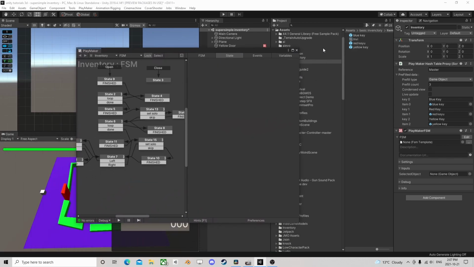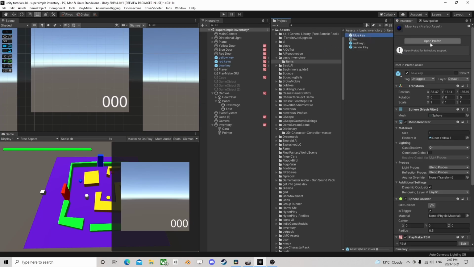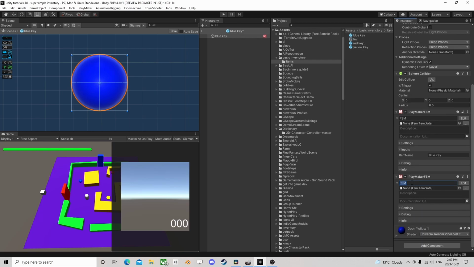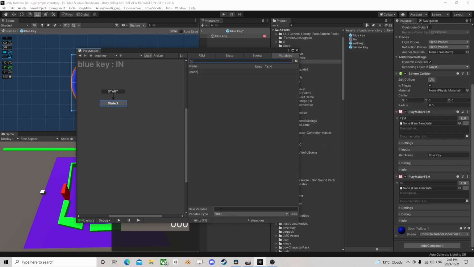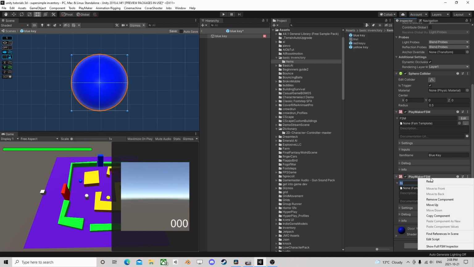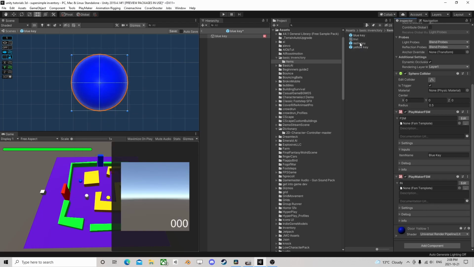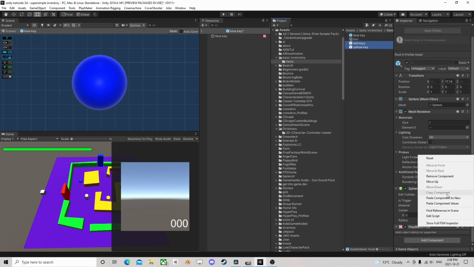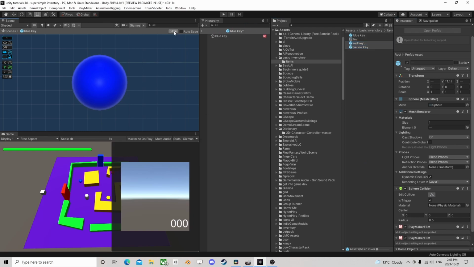It would be easier if in these objects you added an FSM for the inventory, let's just call it in for short, give it a variable int, we'll call this QU for quantity, copy that, add it to the red and yellow, paste component as new. So now we have a way that these things can talk.